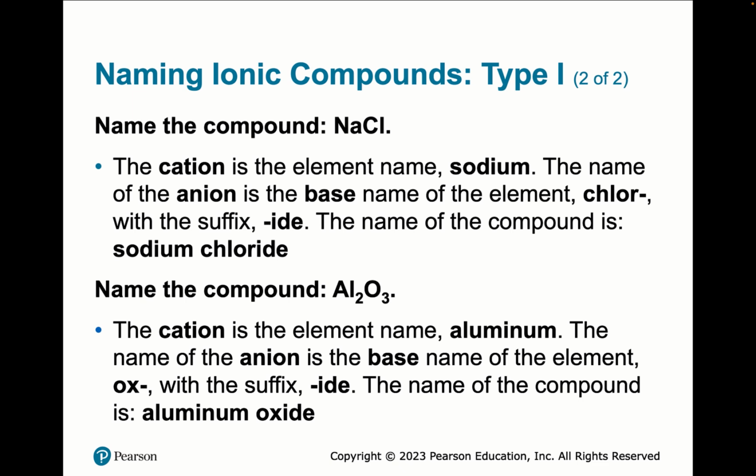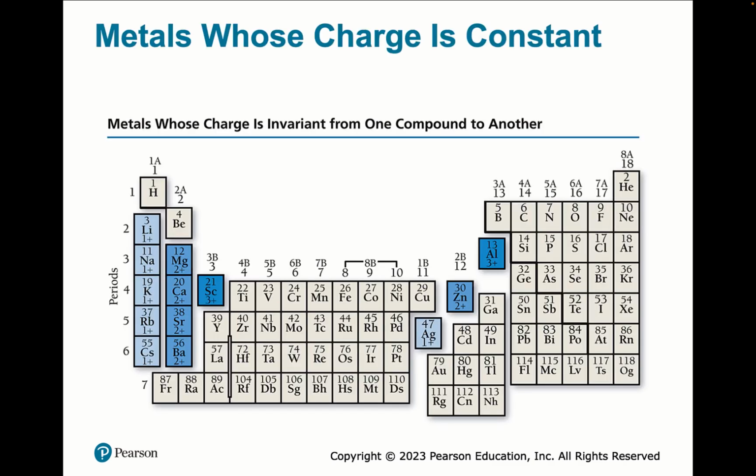So name the compound. NaCl, we use the name of the cation, which is the metal sodium. Even though it's sodium +1, we still call it sodium. And chlorine is going to be the anion, so we call it chloride: sodium chloride. Same thing with aluminum and oxygen. We're going to say aluminum for the name of the cation, then oxide for the anion. And since these have typical ratios, we don't have to discern between them.